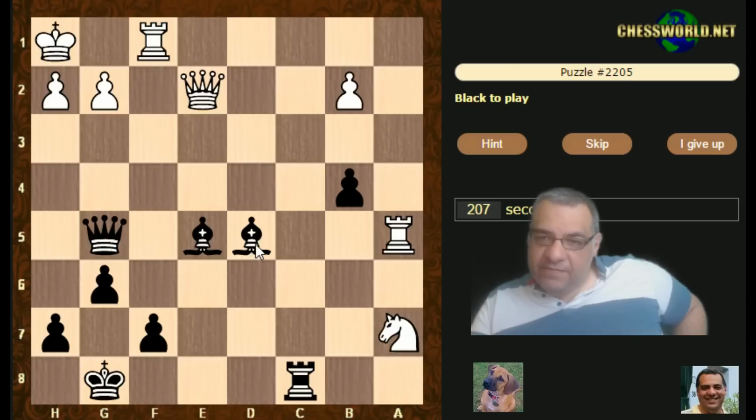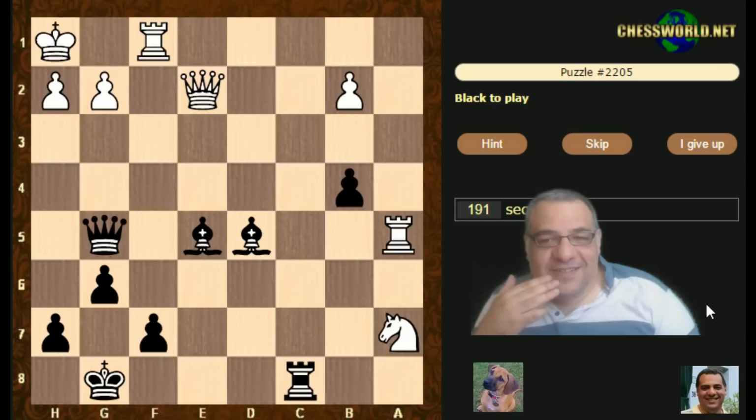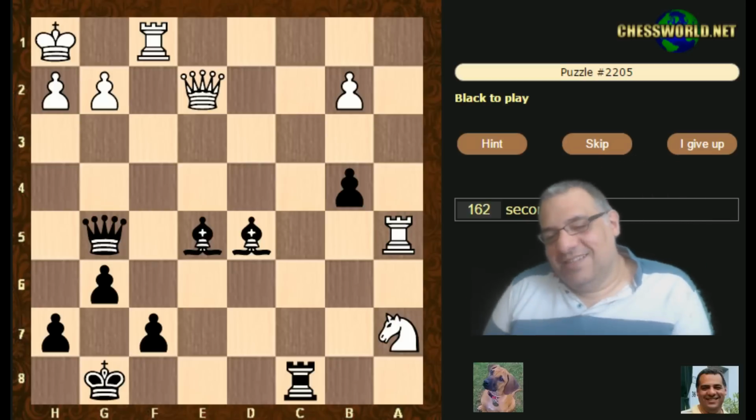If rook takes d5. Crikey, this is getting to be a tricky one. Do we combine ideas of rook c1 and queen h4? Rook c1, rook d5, queen h4, threatening mate. So the queen's tied down. I can't play queen takes e5. Can play g3. Oh man.